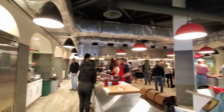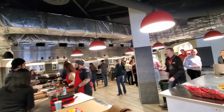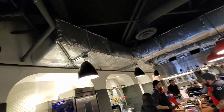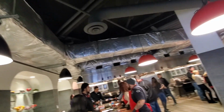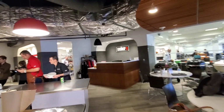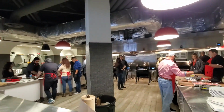And what you see behind me is actually a crazy setup where we have an indoor-outdoor kitchen built, which is kind of an oxymoron. But you can see all these different vents here, and if you want to cook indoors in your home using pellets or any charcoal, this is the way to build one of these really expensive R&D labs where you can pretty much cook anything that you want.